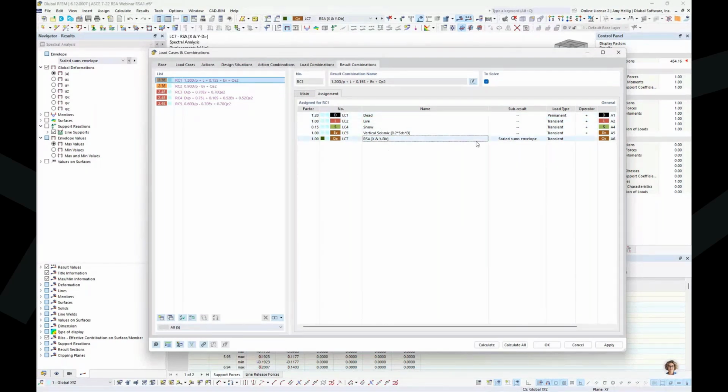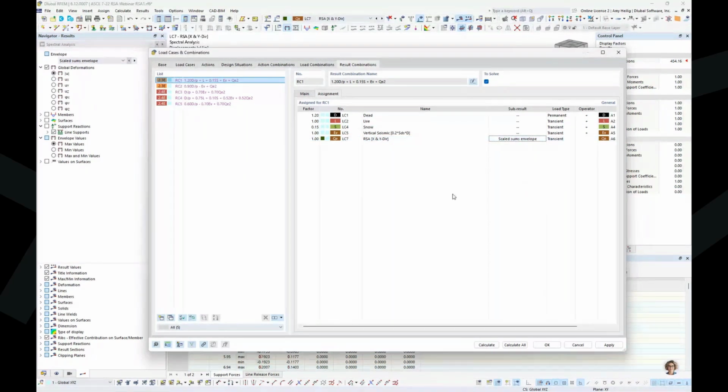Now, you'll also notice here for that response spectrum analysis, within this dropdown, the scaled sums envelope is listed. We could toggle this if we wanted to 100% in the X versus 100% in the Y. But remember, the scaled sums envelope is going to be the worst case scenario, the envelope solution of all of these options listed here. So we'll likely leave this as is.